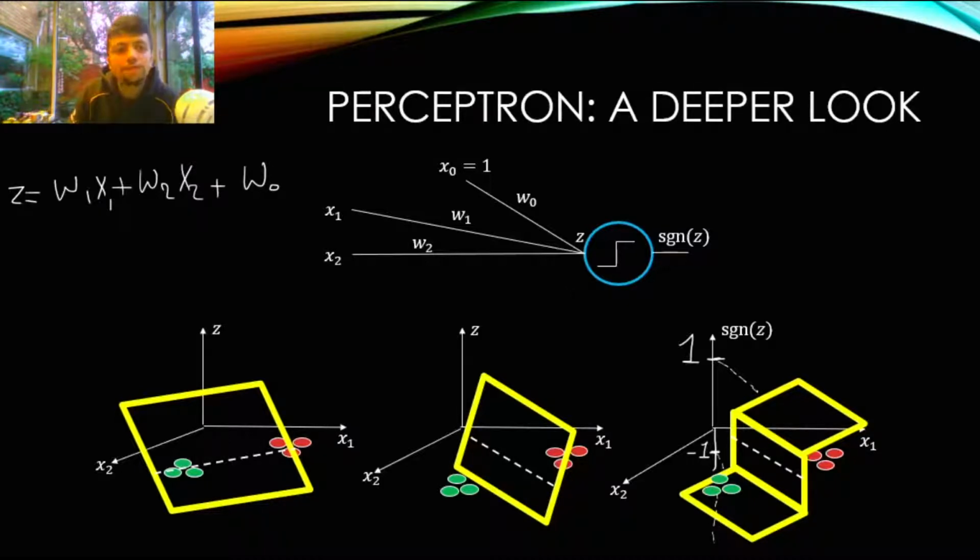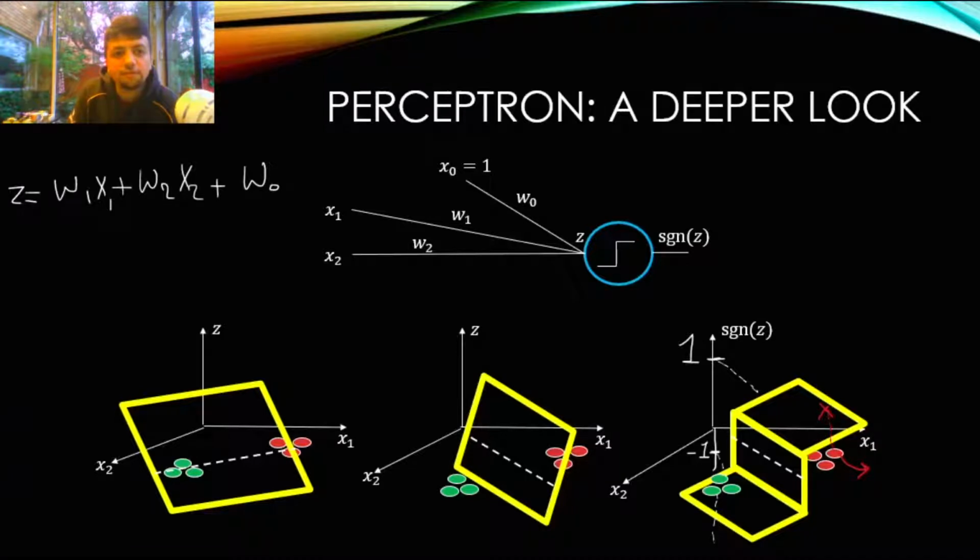Okay. Now, if I were to ask you, what is the value, the output of this perceptron for this data point? Remember, it is behind this plane. It's a little bit hard to imagine, but if you go up, it cuts through the top part of the plane somewhere around here. And if you read the corresponding value on the z-axis, as I said, the top part of this squash plane cuts through your sine of z at +1. So the value returned by your perceptron for that data point would be +1.